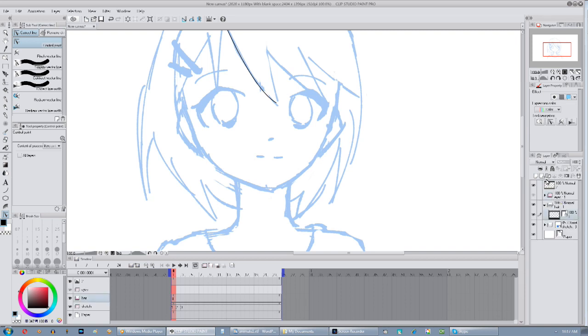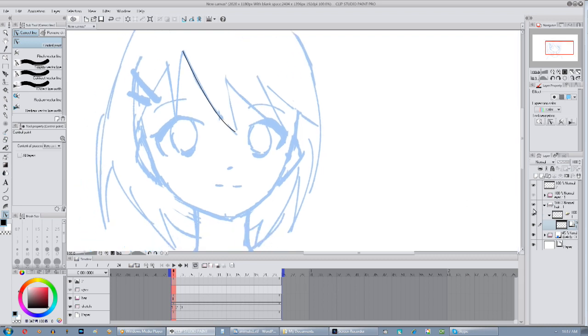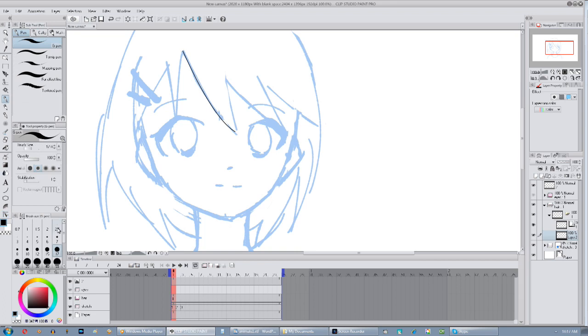So let's put this layer into a folder. We're going to call it 1. And when you put all of your animation things into a folder like this, you can have lines and you can have a color layer. And that just makes things a whole lot easier when you don't have to do first a line animation folder and then a color animation folder.